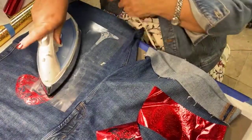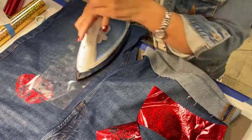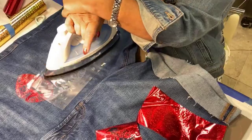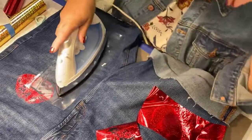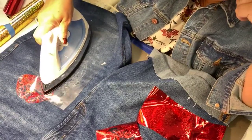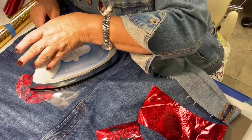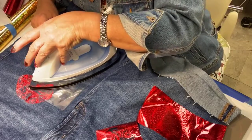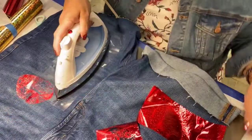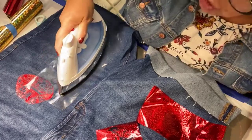And you can see now on the bigger one, you can see how this is opaque here and turning clear up here. The heat is literally melting this stuff to the clothing. I gotta make sure I get all the way up to the edge so that everything's melted, but I'm trying very hard not to go over the edge of the carrier because I don't want to reactivate any of the foil adhesive up here. And yes, this foil and foil adhesive is machine washable.